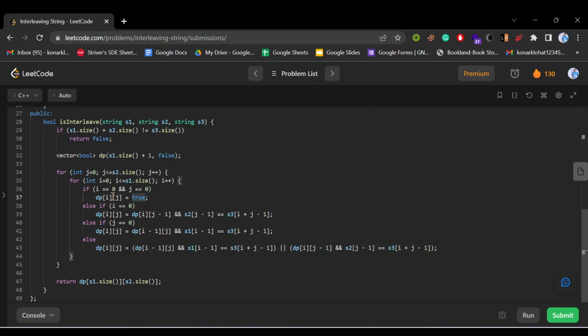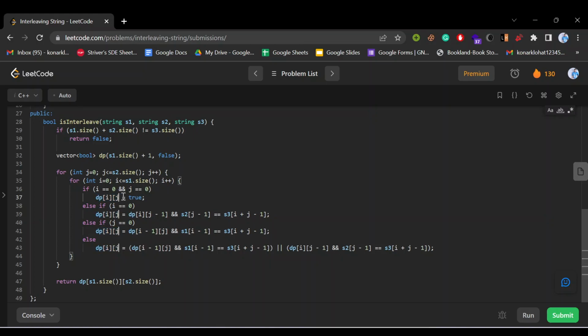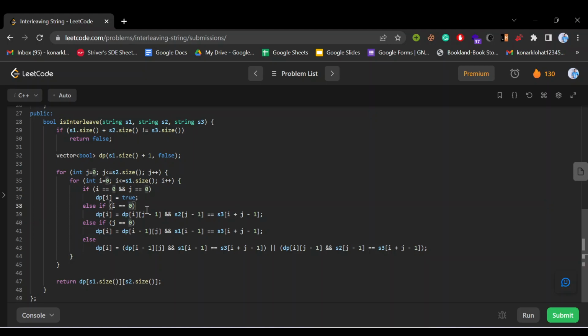Now the first condition: in all these occurrences this j should be removed. Yes, so dp of i is equal to true. Fine, this will work. Now if i is equal to 0, then dp of i is equal to, this j is not required now, right? And this condition will be checked.